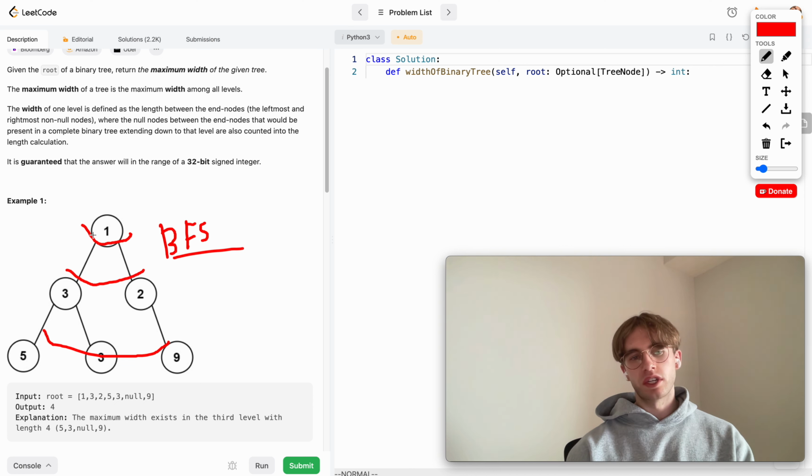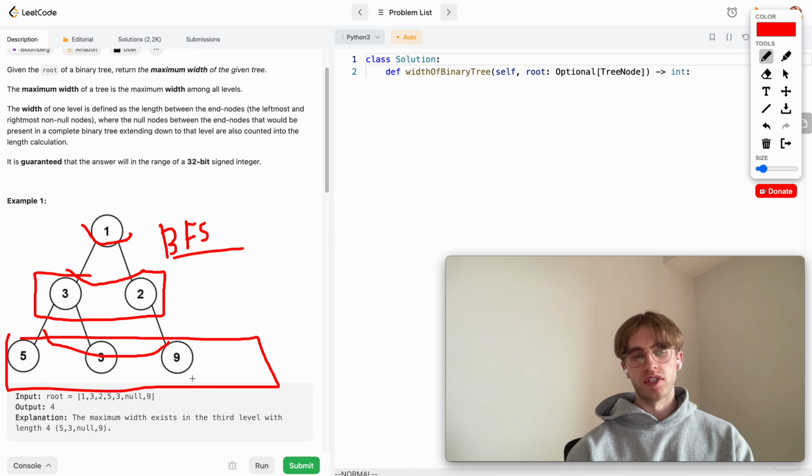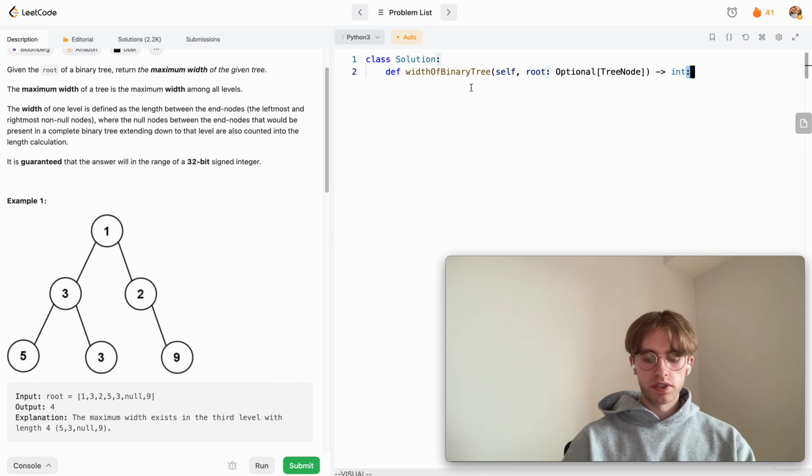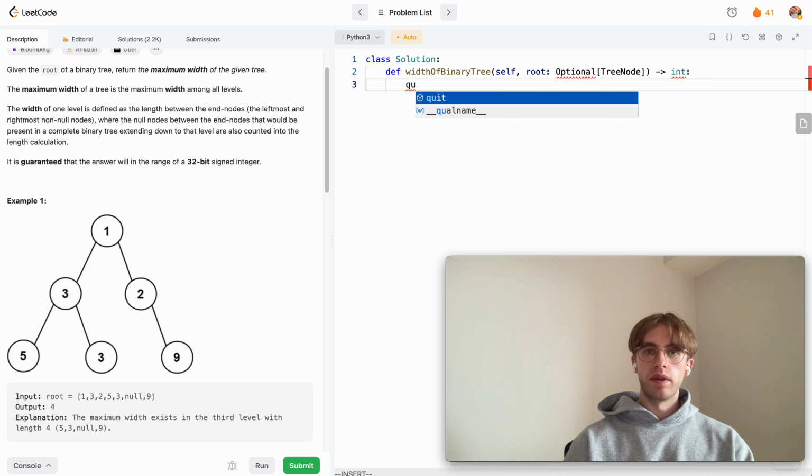As you're exploring each level, you count the width of each level as you visit it, and each time you compute the width for that level, you just take the maximum. I'll do this iteratively, because for BFS on trees, I find an iterative solution is typically the simplest. So let's go ahead and make our queue.